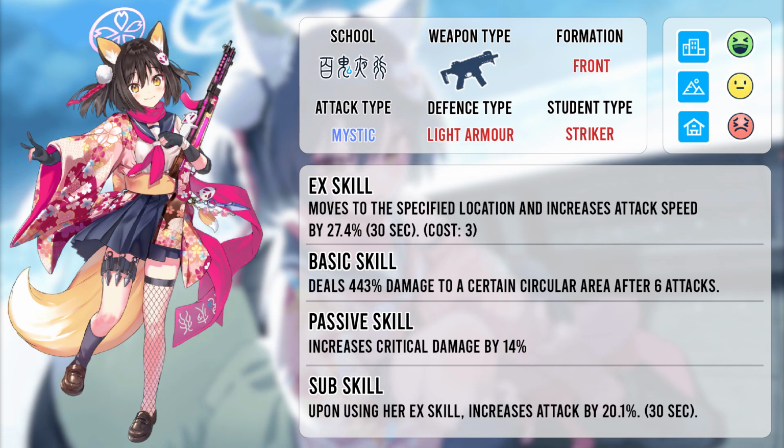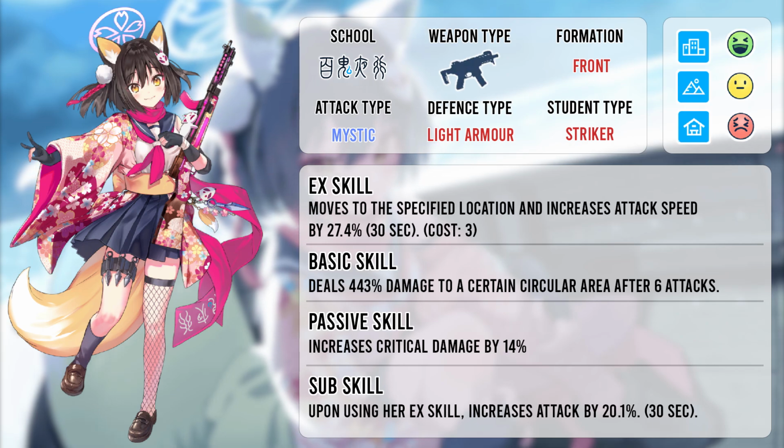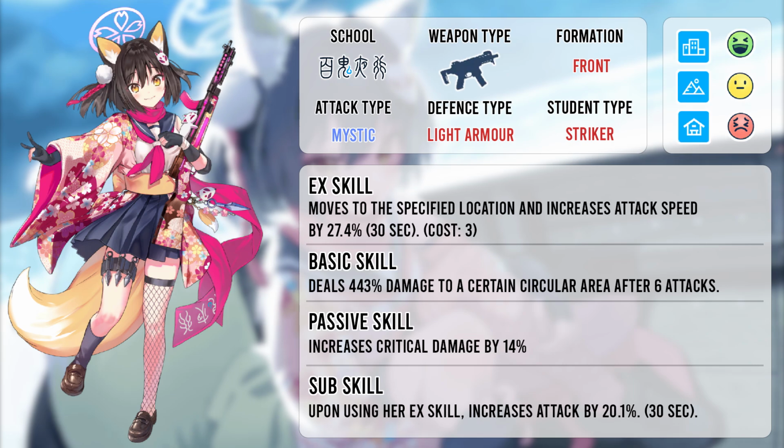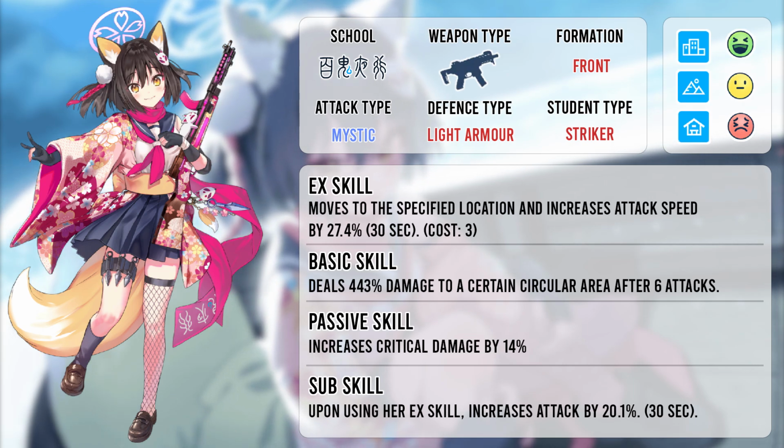You just need to be really careful when using her because the enemies will try and attack her because she's in the front all the time, so using her EX skill to get behind a barricade is probably the best way to avoid that at the moment.